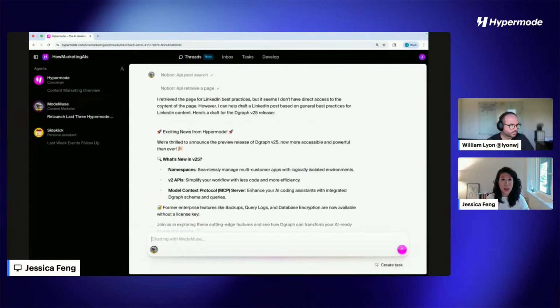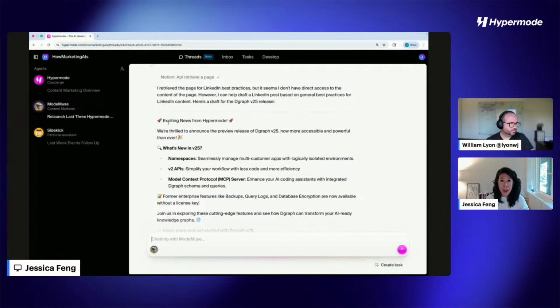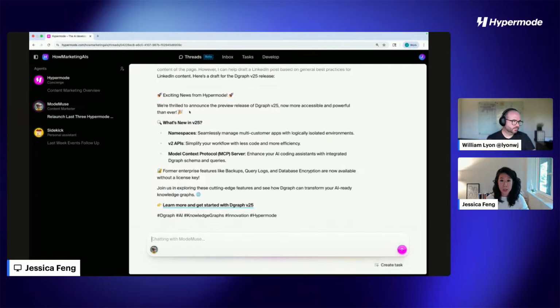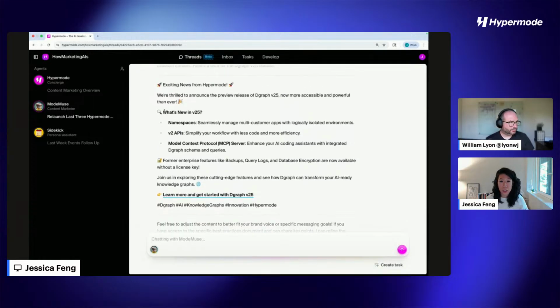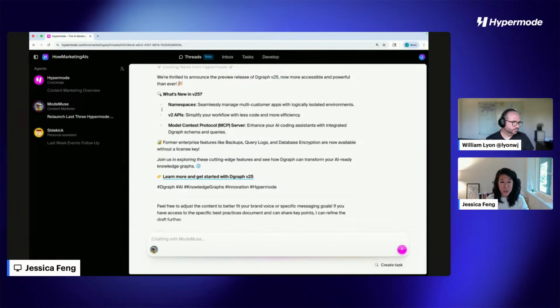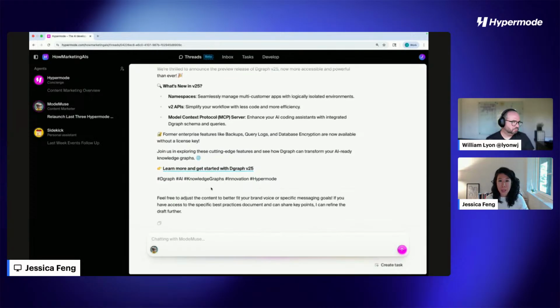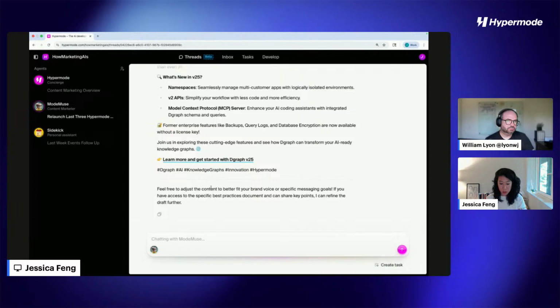And so it's gotten the page and it has this new draft. It does follow best practices. I asked it to do, I think the optimal length is something like 600 characters. And let's maybe do a little bit of iteration. So maybe try another that is around opportunity.